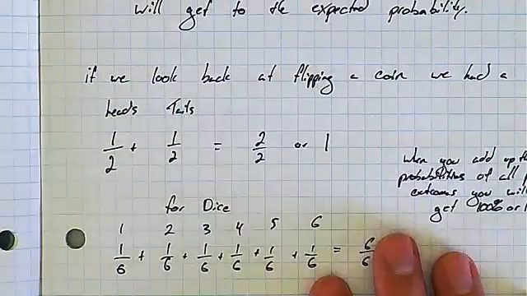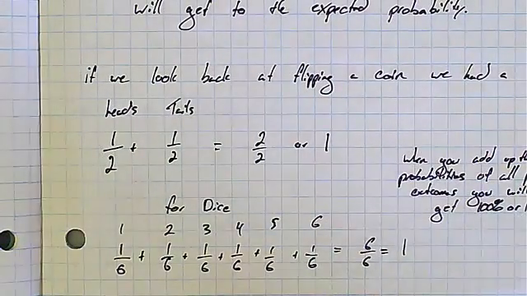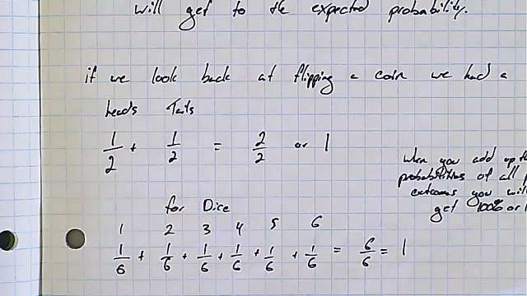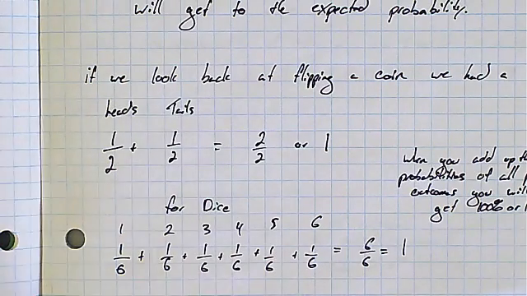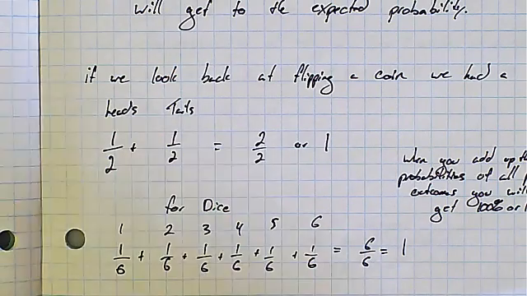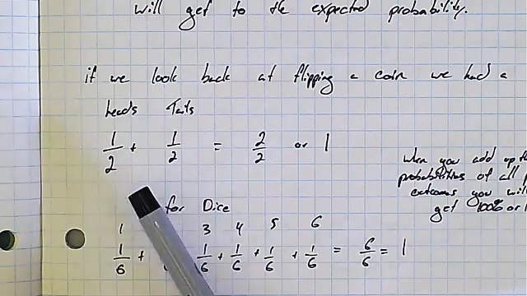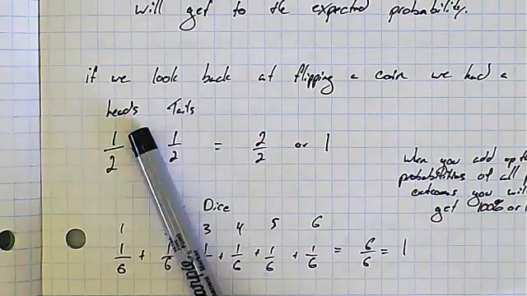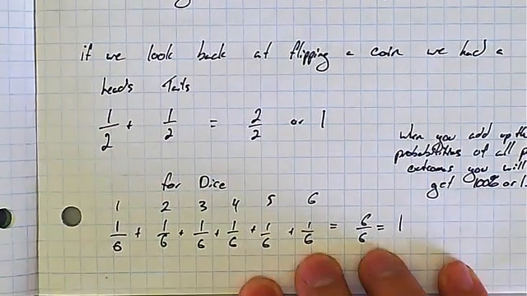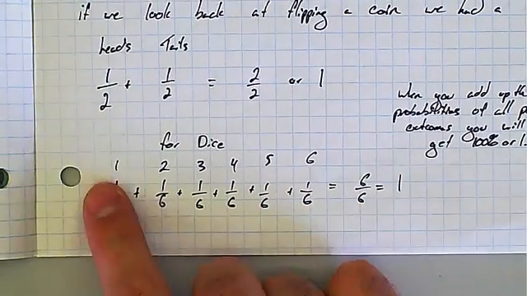When it comes to probability, when you add up your 2 or more probabilities or outcomes, they should always equal 1. So when I look at flipping a coin, I get options of heads or tails. If I roll heads, I get a 0.5 chance. If I roll tails, it's a 0.5 chance. So it's 50 and 50. If I add those together, I get 2 out of 2 or 100%. You're always going to have 100% as your probability of one of these 2 options, because that's the only thing that can happen. Same when it comes to rolling dice.